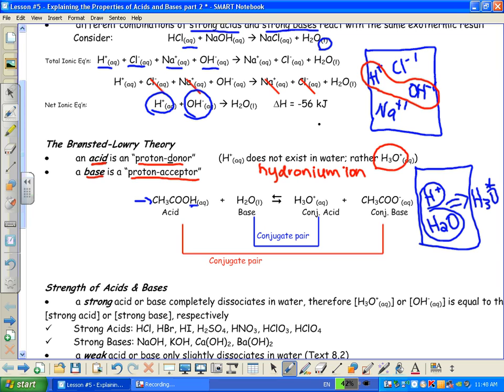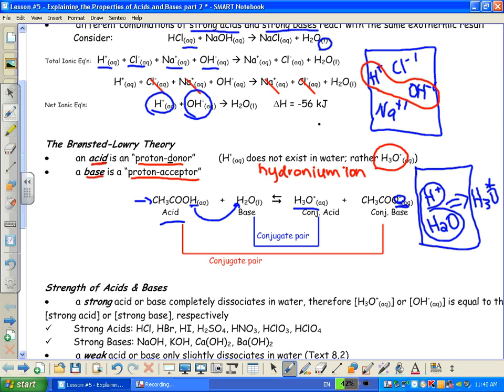And what happens is, once these two react, the hydrogen is donated from the acid to the base. So if you look after the arrows at our products, you'll see that that water now has turned into a hydronium ion because it has accepted the proton. Whereas acetic acid now has lost that hydrogen and we're left with a negative charge because it's lost a positive. So we have one extra negative, meaning we need to have a negative charge up top. So your goal is to link up conjugated pairs.